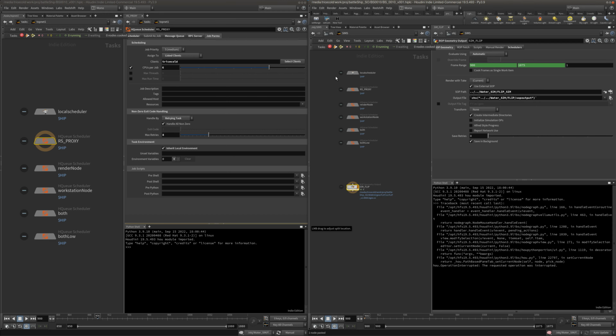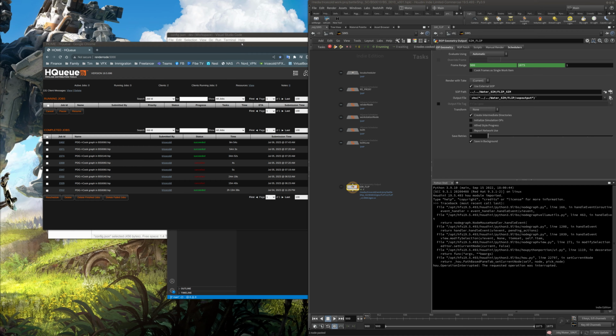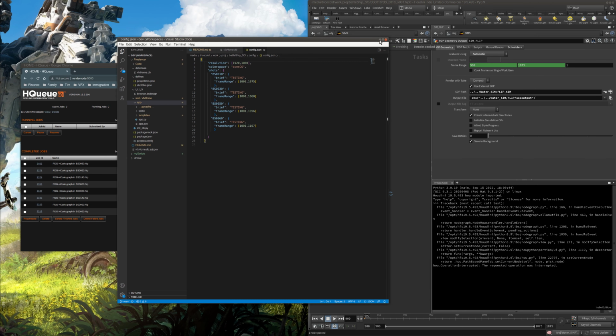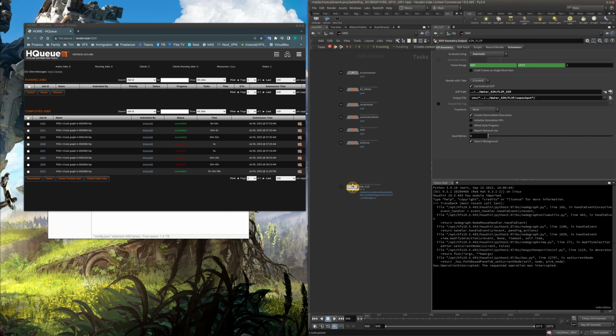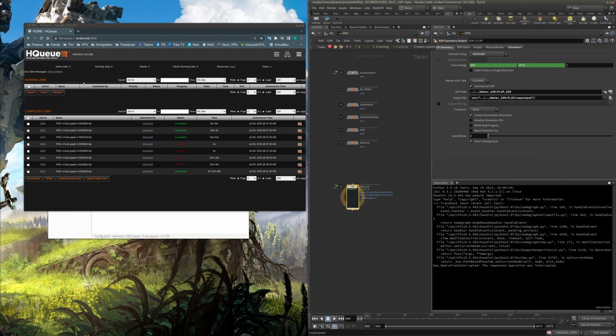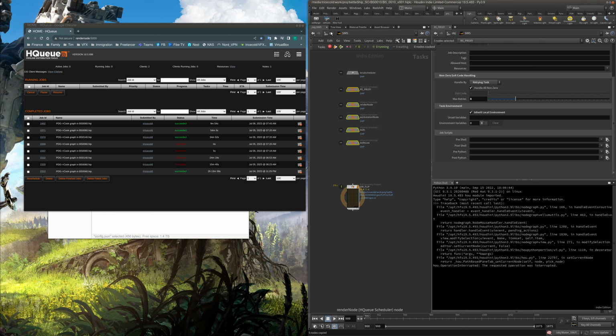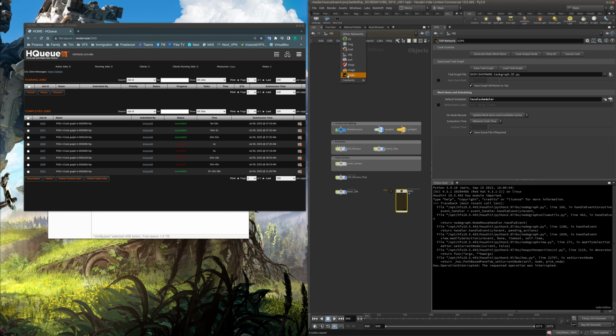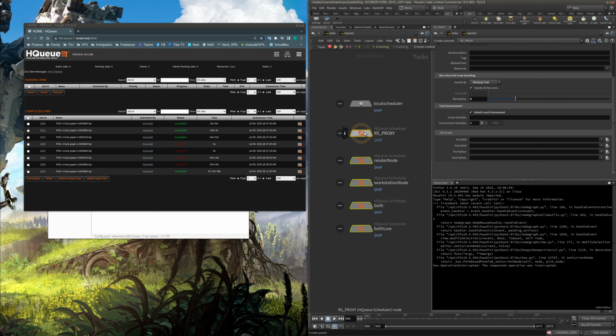Okay, so this should be all good. Let's see what happens now. I'm just going to save this. You can go to the other screen and right click, cook, save the... invalid scheduler, not using network default. Okay, I don't know why it's saying invalid. Let's do it again. Actually, that may have been the reason why I kept them in here, so I'm just going to try it in here just in case. Okay, let's try it again.